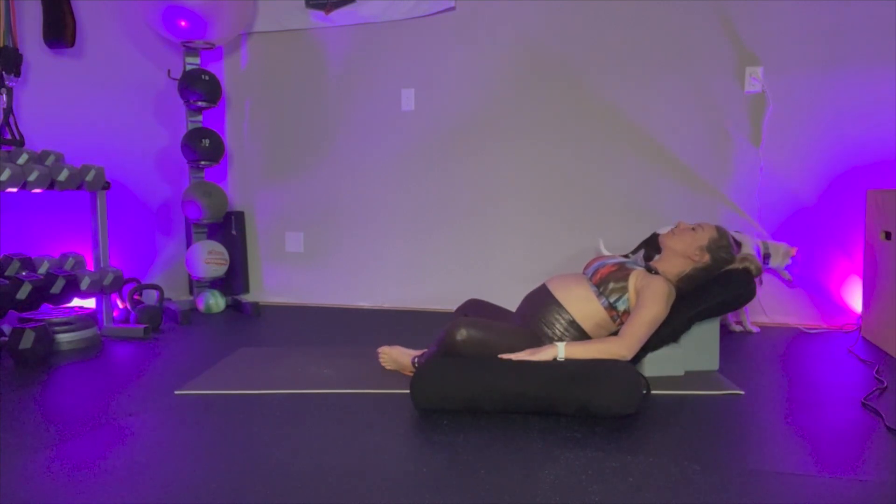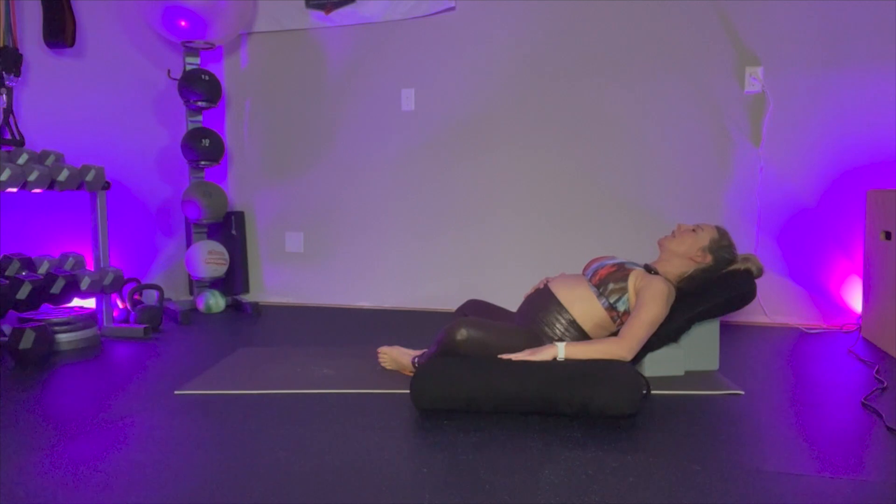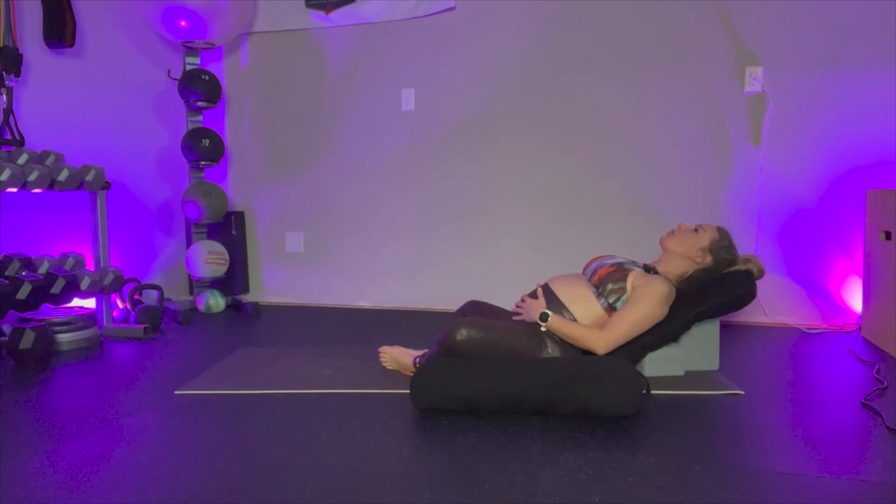Something I really enjoy about this pose is that it stimulates the organs and creates the calmness and anxiety relief that we need. If you don't want your hands by your side, I personally enjoy connecting with my breath and taking this time to connect with baby — placing my palms on the belly, focusing on the breath, and just energetically communicating with the baby. There are so many options to really enjoy this beautiful restorative pose.